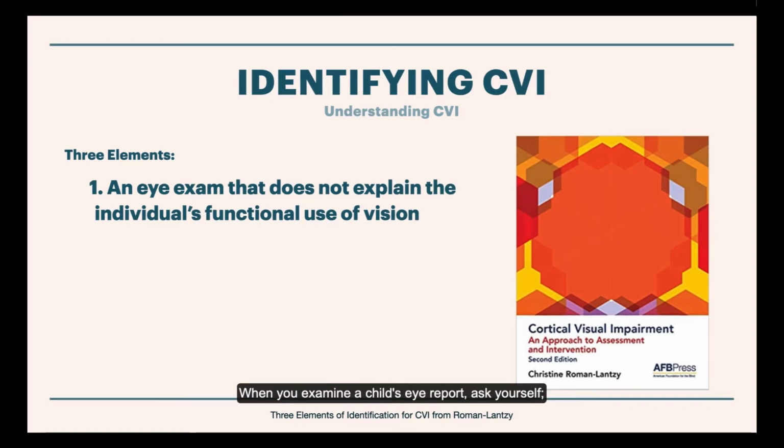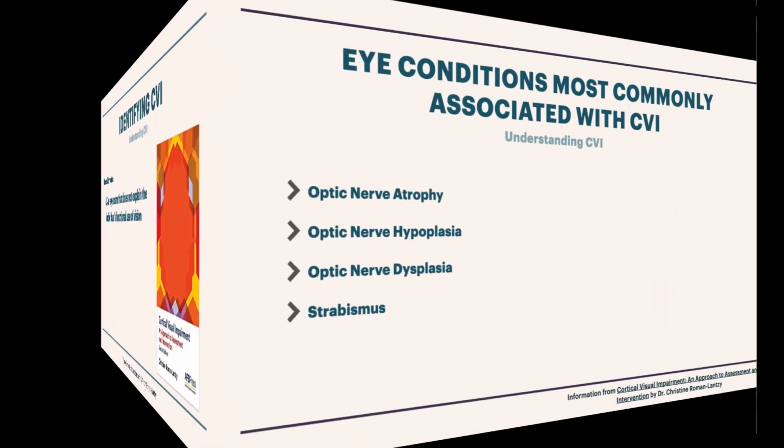When you examine a child's eye report, ask yourself, does this match what I'm hearing from teachers and family that know the child? Does this make sense for the behaviors I'm observing? A child with astigmatism or nystagmus should not appear clumsy or like they are avoiding to use their vision in a new location. I've had a parent hand me a healthy ocular report, but their child appeared to only look at things that had lights and movement. Times like this, your red flags should go up.